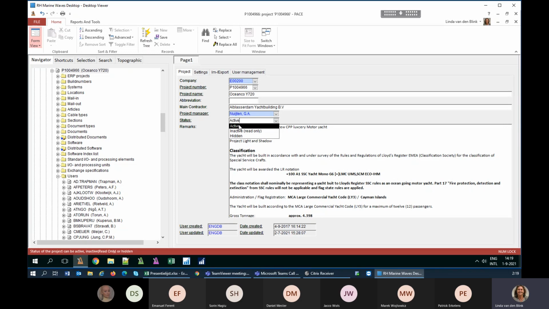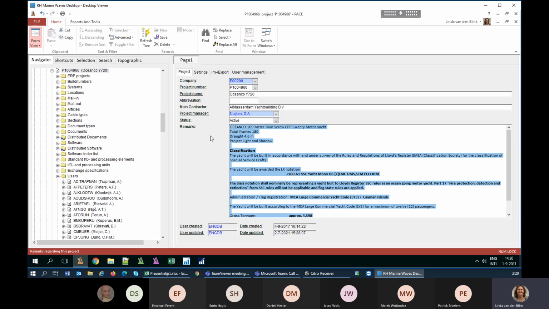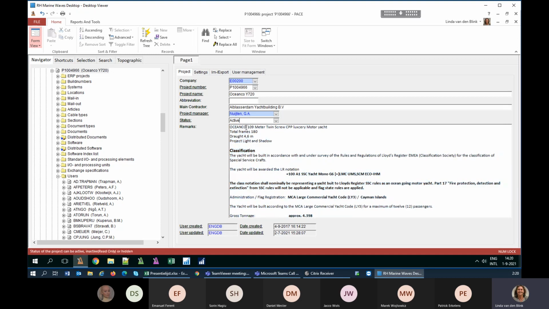Either it's active, and when it's no longer active, we move it to the archive, and you can still access the data then, but we make it also read-only if it's in the archive company. And if it's hidden, well, you won't see it anyway, so you will never see anything with a status hidden. I can see it, but that's because of my access rights.